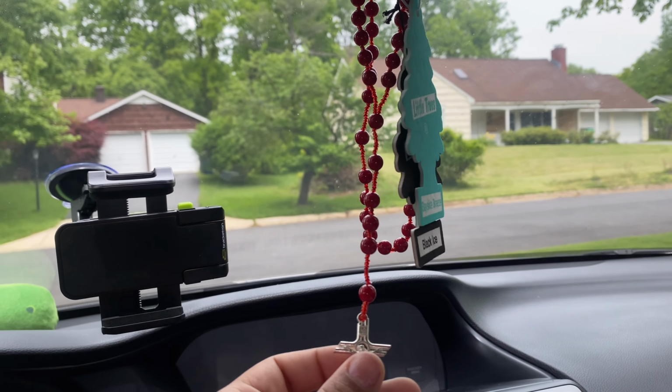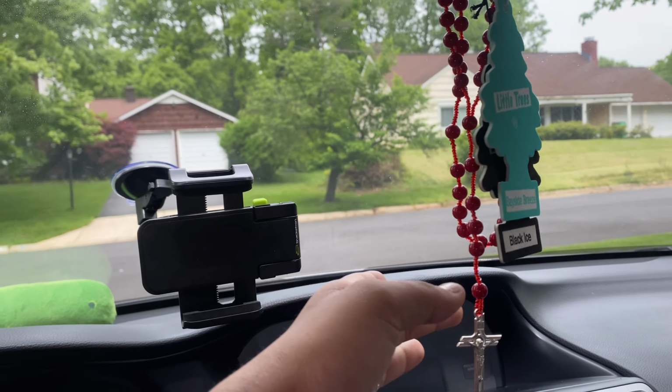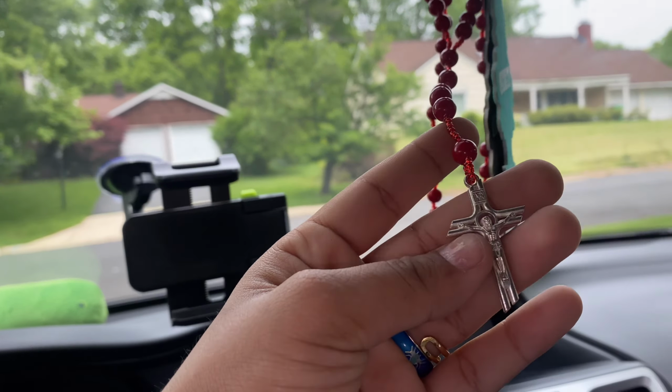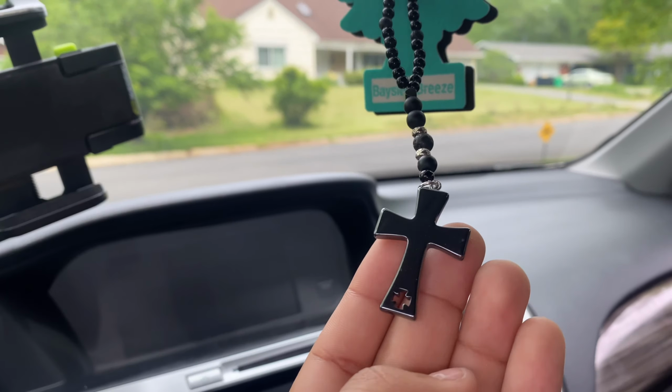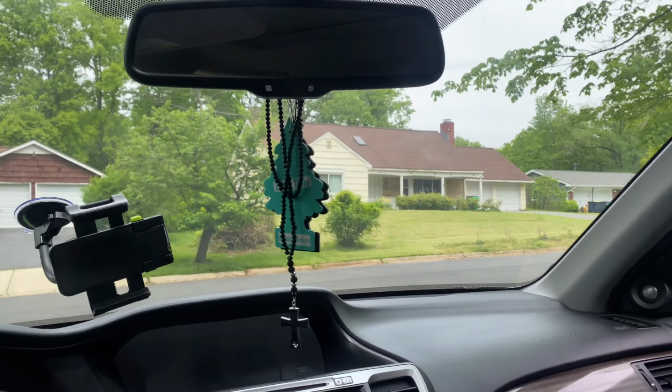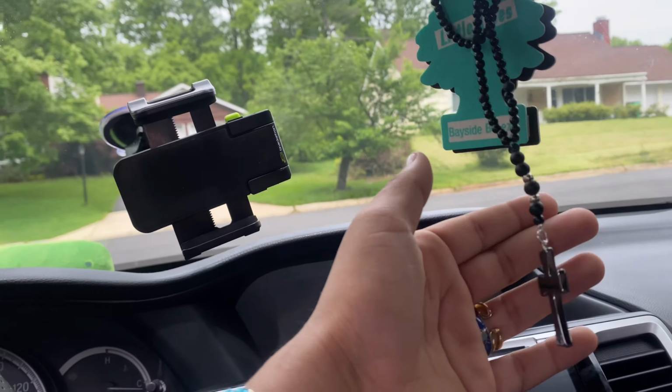Next thing on the list, let me show you guys what I have on my little mirror. Before, my theme used to be red and black, but I changed it to blue, so now I had to change this as well. That's my little rosary or whatever, but I have this black cross necklace that I wanted to put on there. It's literally the cross with another cross in the middle of the cross. It's black beaded. Took the red one off, and of course the red one does look better because it's an actual rosary, but this right here is still Jesus. It represents Jesus Christ, I hope. And it still looks good right here, you know, and we gotta stay protected, you feel me?